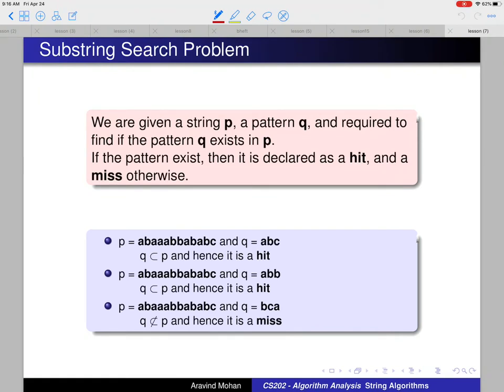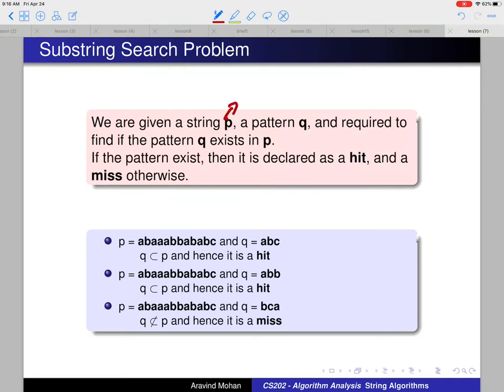So to get started, let's look at the so-called substring search problem. Let us define the problem formally, and then we will look at an inefficient solution first, and we will also open up the discussion for a more performance-oriented approach later.